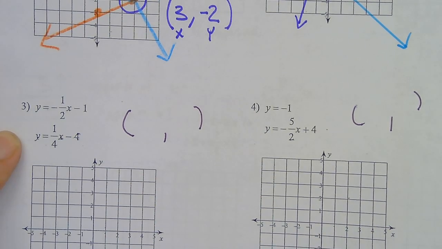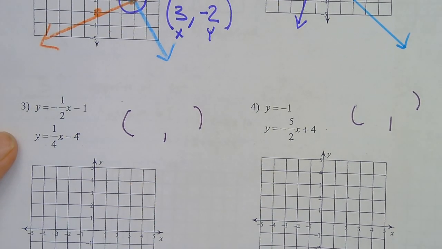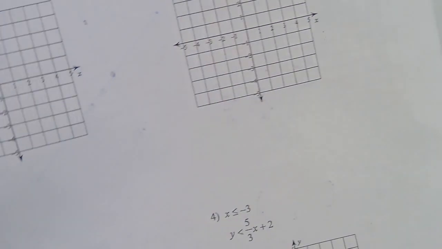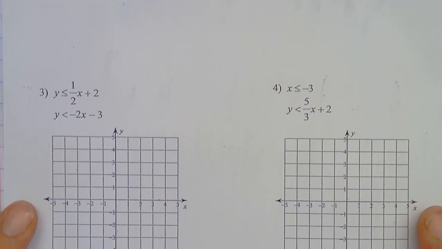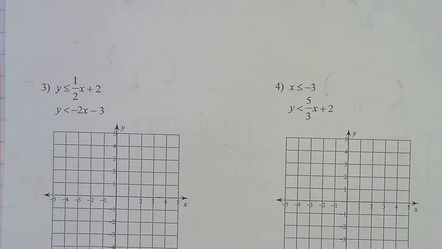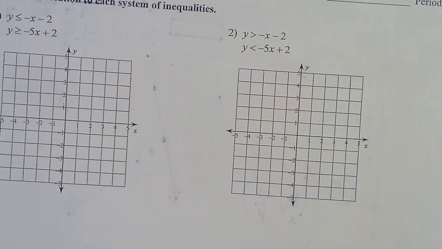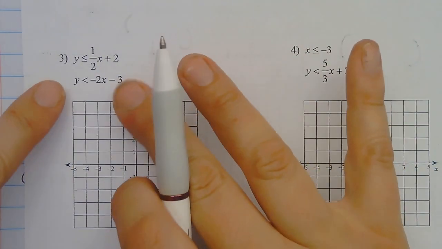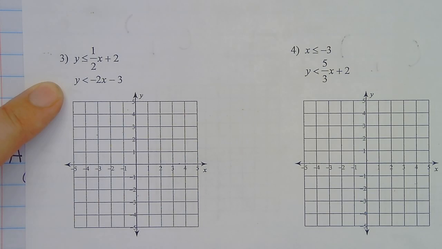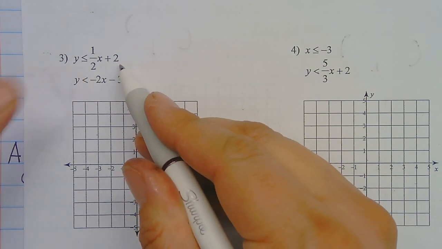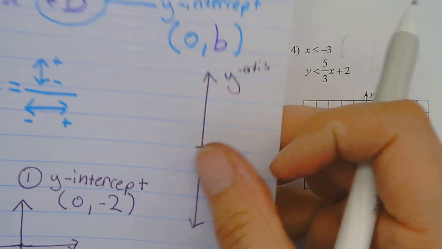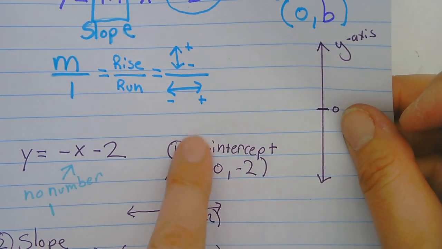Go ahead and flip over your paper because this also has graphing inequality systems. These act the same as slope-intercept form. They just have a less than, greater than, or equal sign. And this just adds shading. So for example, I wanted to work with fractions, and so I'm going to do number 3 on graphing systems of inequalities. Here, if I used my notes, my first step is my intercept.